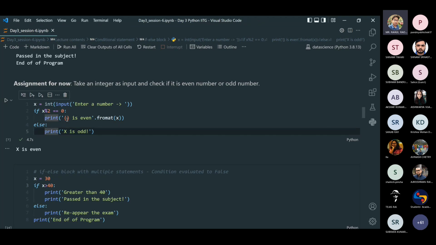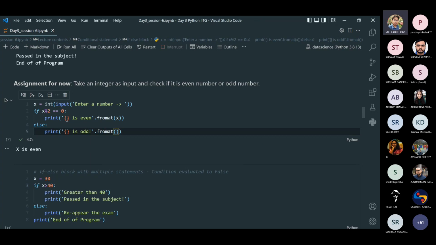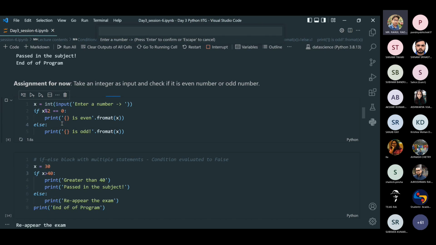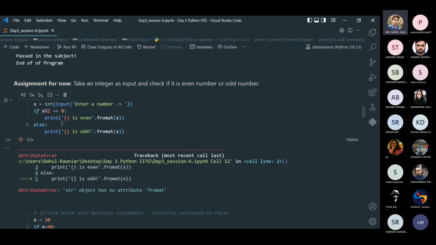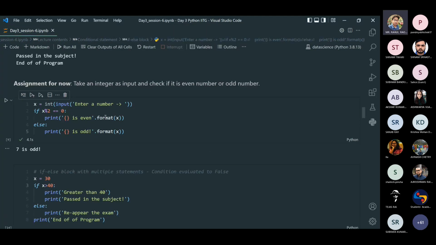Similarly, in the odd case we can write dot format and x. So if we run like this, okay, typo, I am missing the format. Okay, suppose I give 7 then enter, 7 is odd.